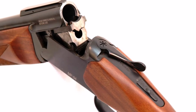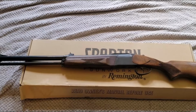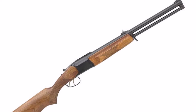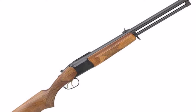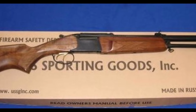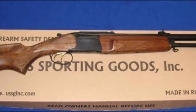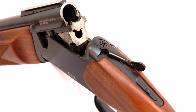I've handled several Russian MP94 combo guns, and I even handled one of the rebranded Remington ones. And I'll say that the quality isn't as good as the older joined barrel Model 24s, but it is better than the late Model 24s. The MP94 also has the same regulation issues that many of the split barrel Model 24s suffered from, and often need creative methods of shimming to get them shooting right. In addition to this, the trigger on the MP94 isn't as good as the Model 24, at least the early Model 24s. And lastly, I don't like the shotgun barrel on top of the rifle barrel.